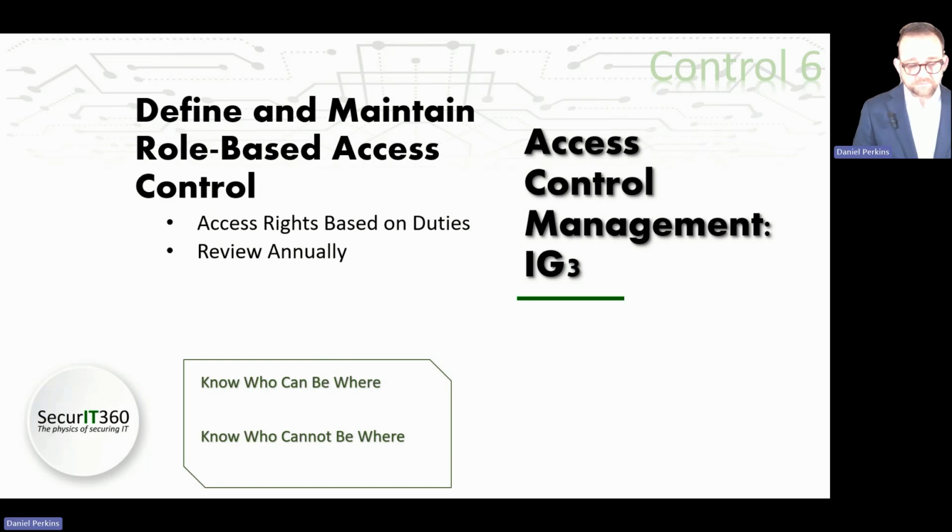So if I have a payment processor, that's going to be a role I can define. If I've got a sales executive, maybe that's a role I can define. Maybe I've got developers, that's a role I can define. Maybe I've got shop floor, like my manufacturing floor, that's another role I can define. And as we build these roles, we want to review them annually, at least.